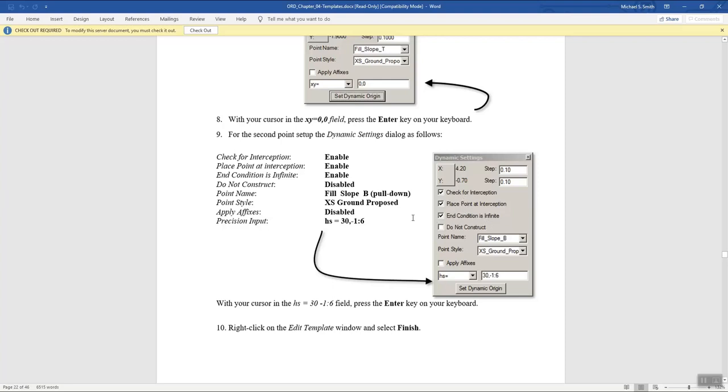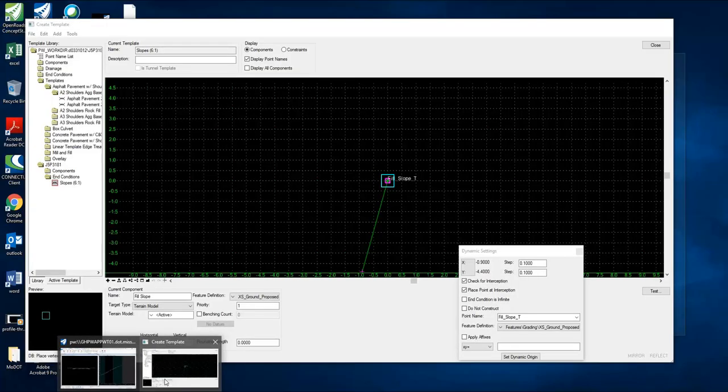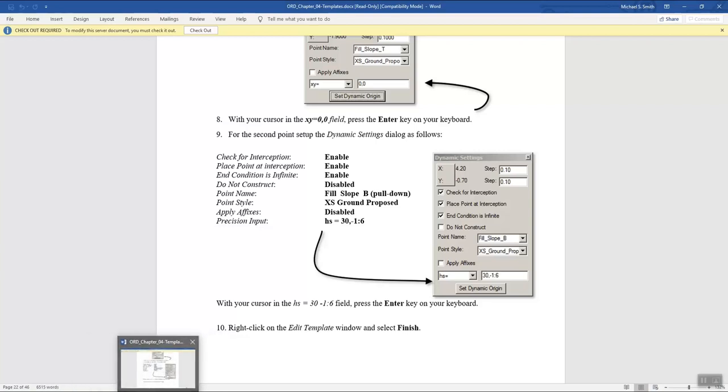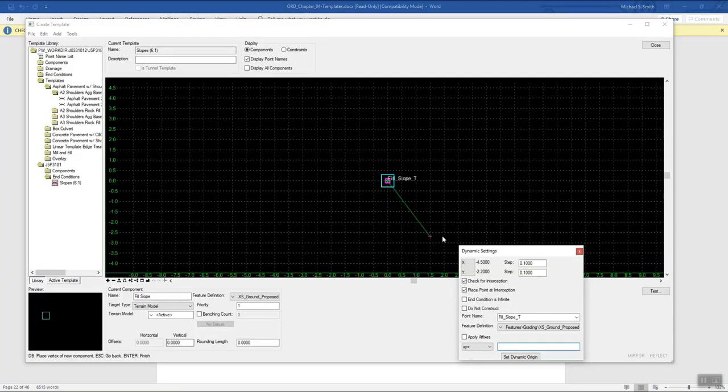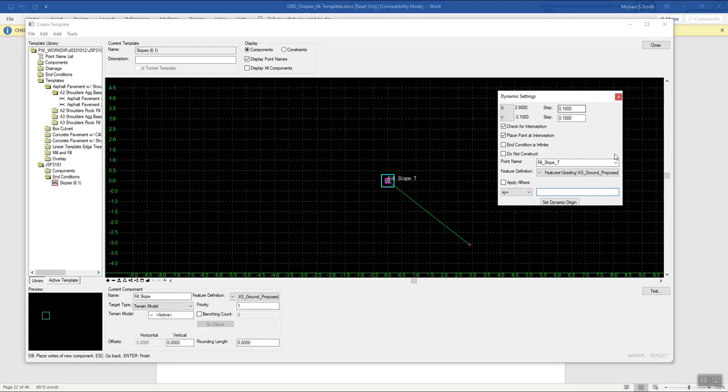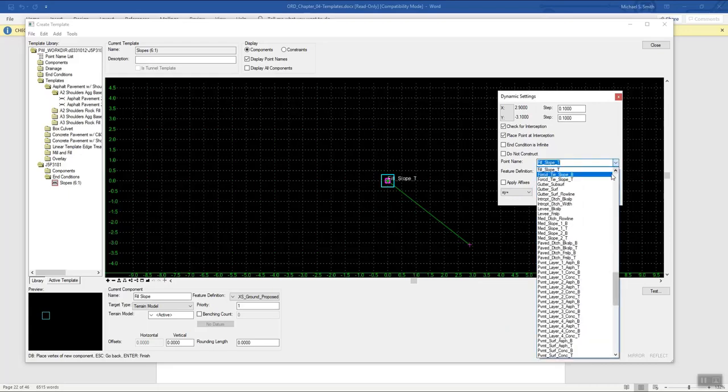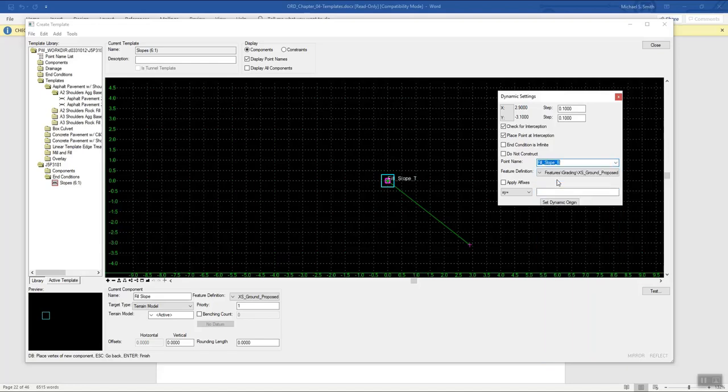And it will go and try and solve for that existing ground. So let's go back out into our template library here. Okay. So we had the fill slope B. That should be in our list right above where we were at. Fill slope B. Existing ground proposed is still our feature definition. We wanted all 3 of these items checked.